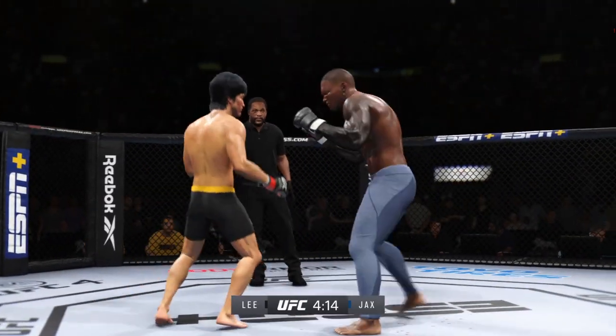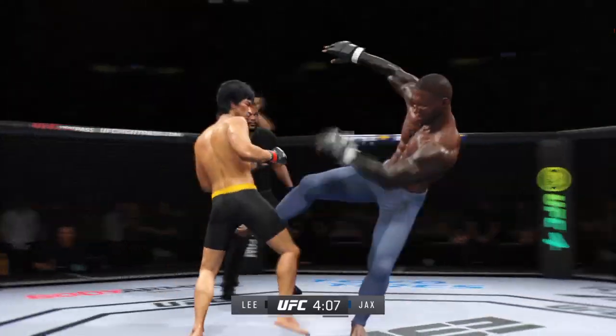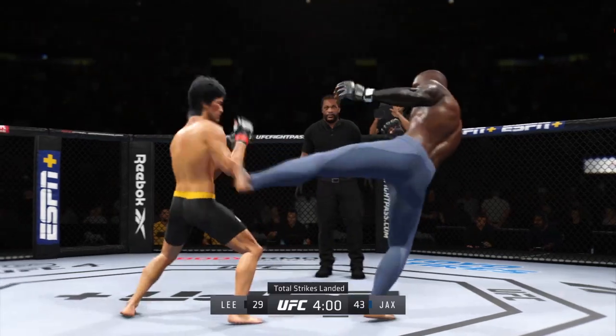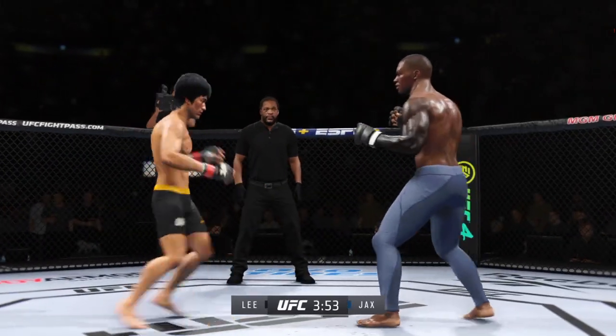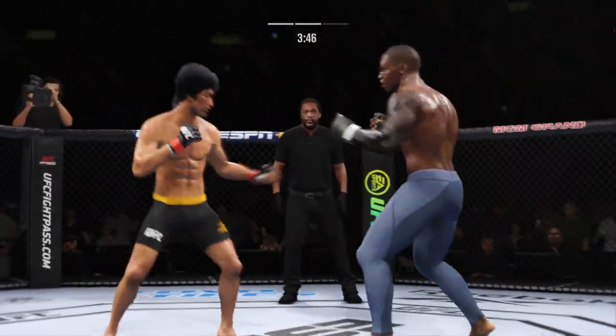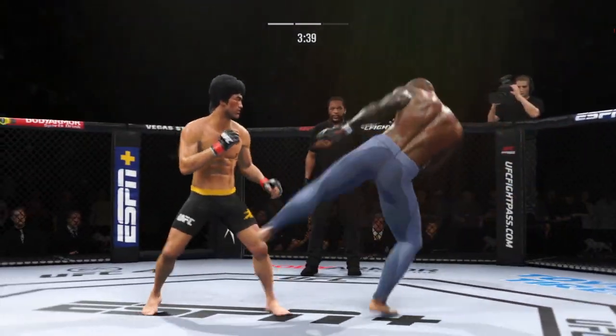And now you start to see the damage. And now you start to see the limping of the opponent. Watch as he gets kicked in the leg, he's turning away. He can't even get any pressure on his front leg anymore. He is beat up. That leg has been tenderized by this young man. All right, lands a kick there. Pretty well done. Really good accuracy landing that kick.